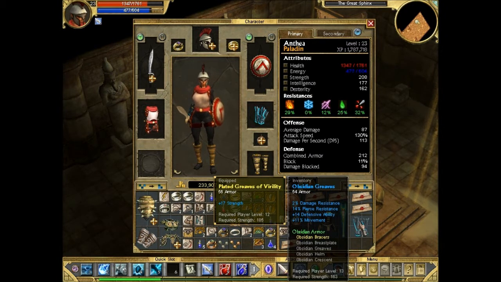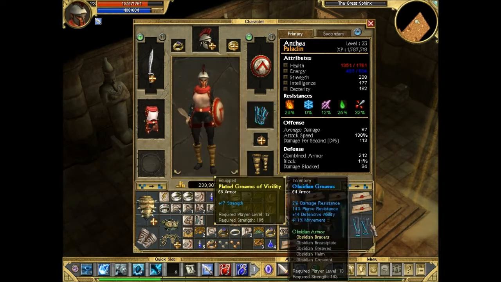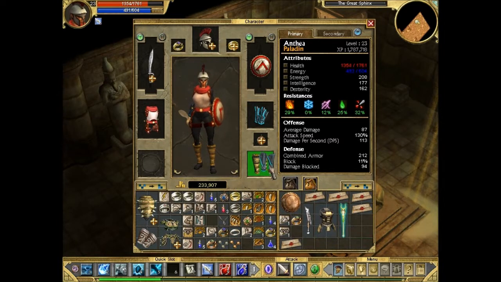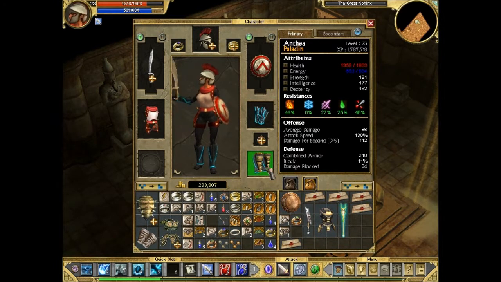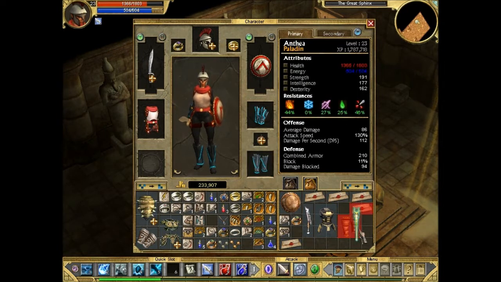If you notice, they're actually better than the ones we've got now. The only thing is, the ones we've got now give us a big strength bonus, so we are losing out a bit of strength here. But look at that, we're gaining quite a bit of fire and lightning resistance, a bit of piercing resistance as well, and some defensive ability, which is pretty nice. So yeah, we're gonna make this exchange.